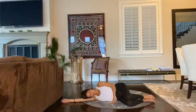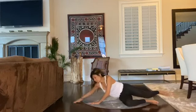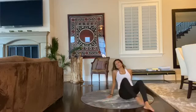Feel the earth completely supporting you. Let your breath slow down, let your thoughts slow down. And let's come up to seated. Crossing the legs in a soft and gentle way.